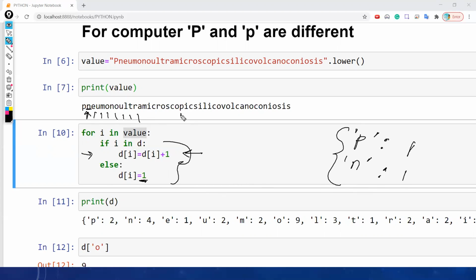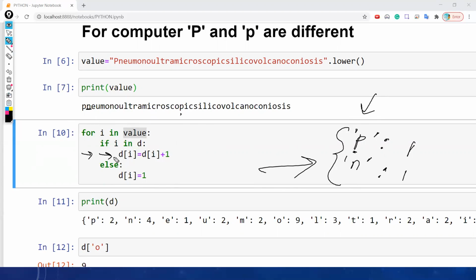If it encounters p here, or I also here, no problem. It will check that now my I value is p because my counter is here. So it will check if p is in the dictionary. It will go to this dictionary and check whether p is there. Yes, p is associated with me, I have a key with the name p. So it will go into this if statement. This is the updation of the key, like I said you can update the dictionary. I will rub it and explain this part.